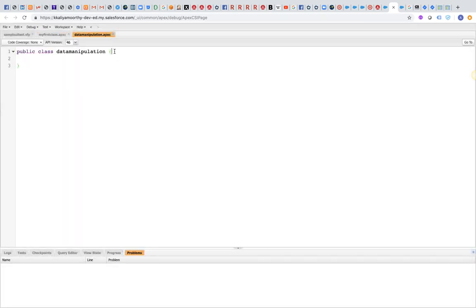I'm saying integer a equal to 1, integer b equal to 2, and then I'm going to add a plus b.